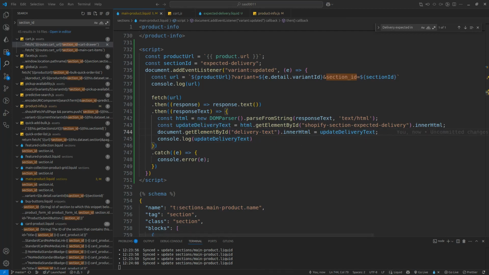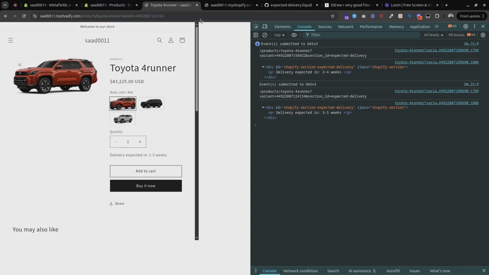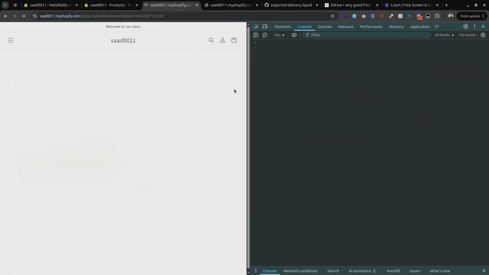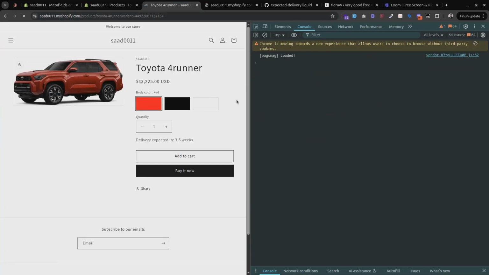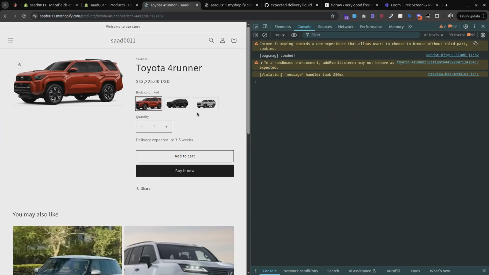And here is how we can use the section rendering API to change the information on the page.